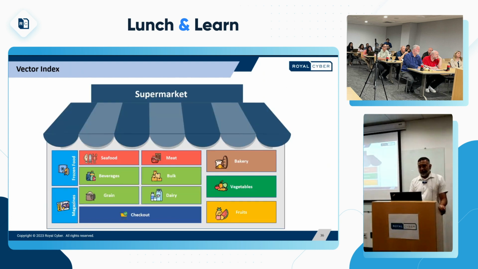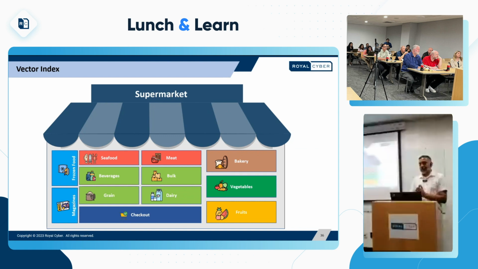And this is a nice thing. There are many kinds of files, and what the vector database is doing is basically putting each one on the right shelf. If you take the example of a supermarket, if you want milk, you go to the milk aisle and you will find milk there.